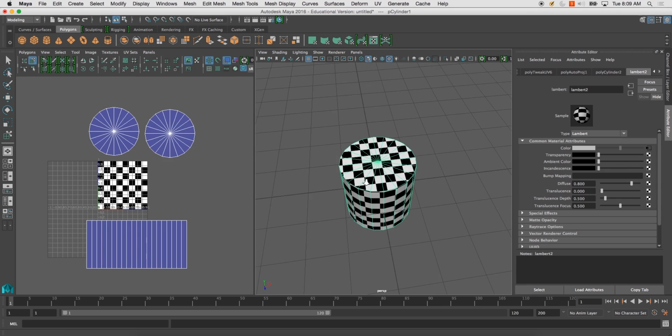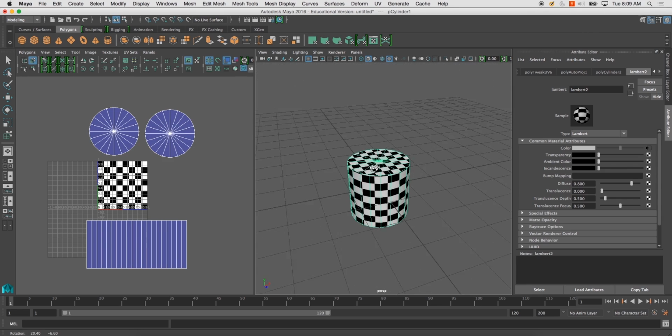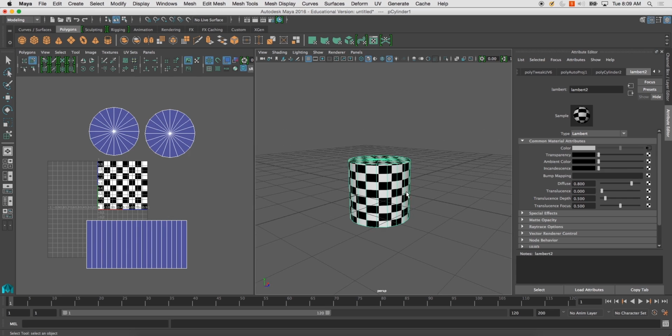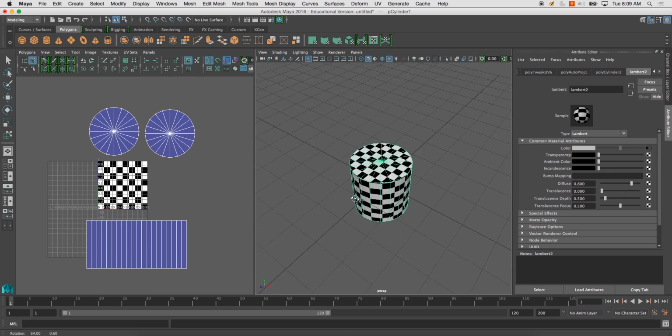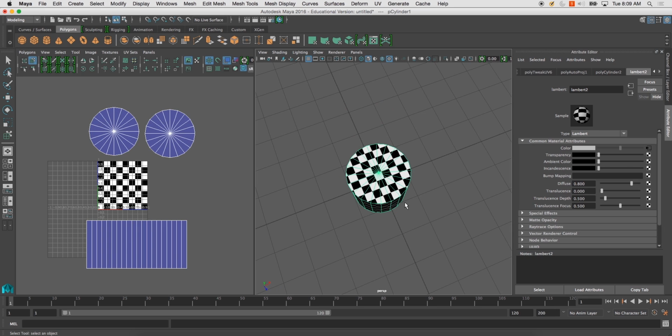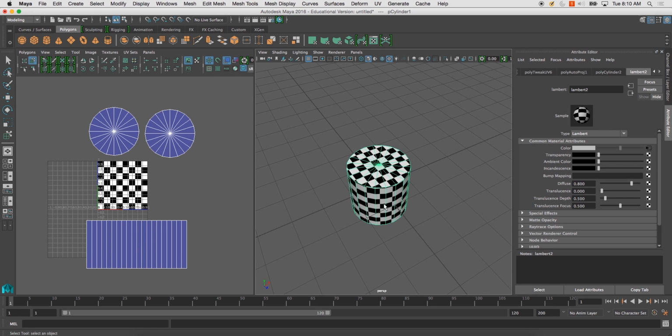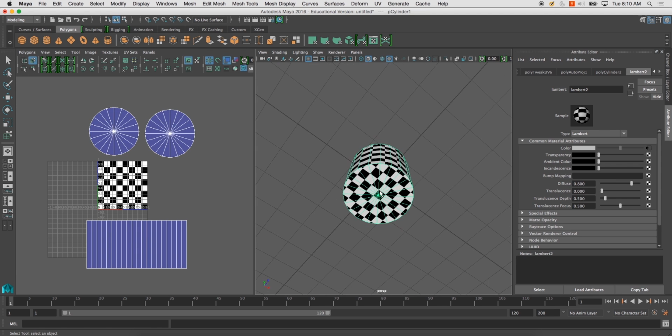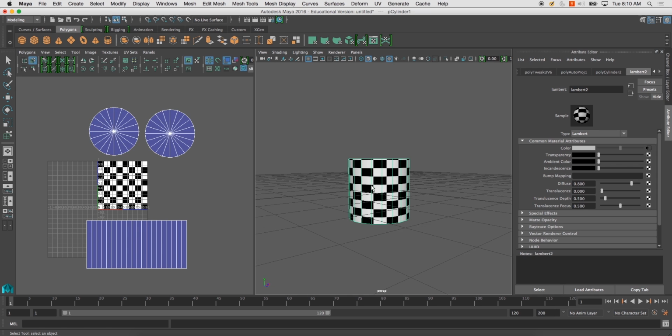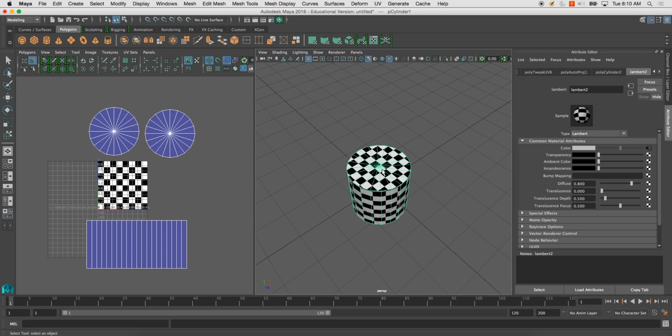Okay, so the next thing I want to do is make sure that all these squares wrapped around my cylindrical object are all scaled to the same proportions as the top checkers and the bottom checkers. So these ones are a little bit further stretched out than these.